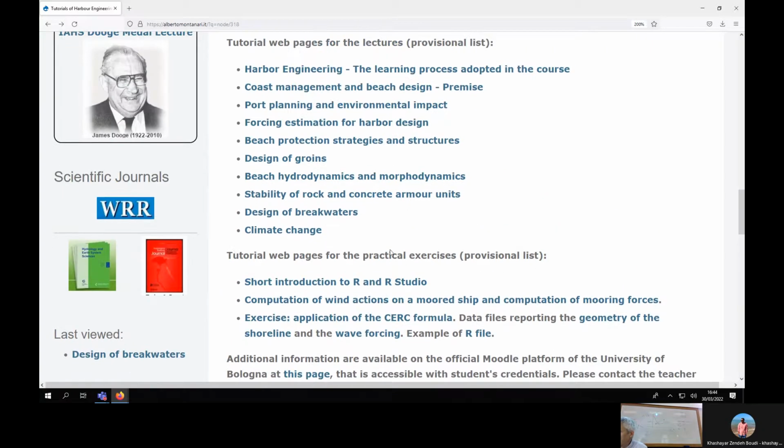So I think we can start with design of breakwaters, and then I have to remember to put the link to the dredging. And your presentation today gave me the inspiration that I probably could include in the list of these lectures something related to water quality, because I think it may be indeed interesting, because it is an emerging problem. And okay, we will see.